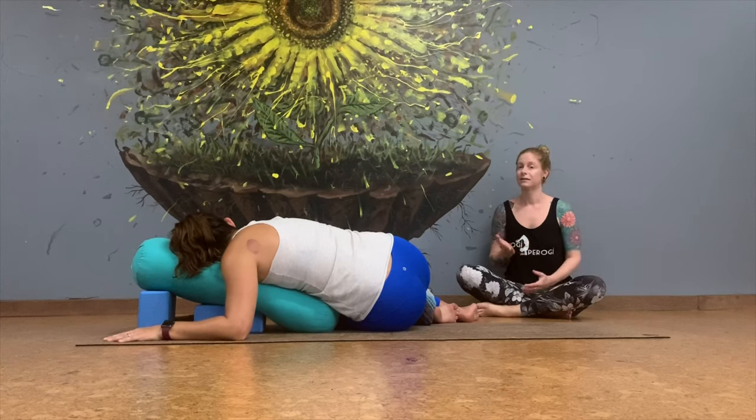If you chose to find that deep twist on this side, you're going to start to come out of it a bit. And if you didn't change your body at all, just keep resting here.